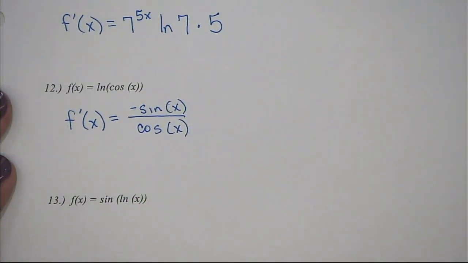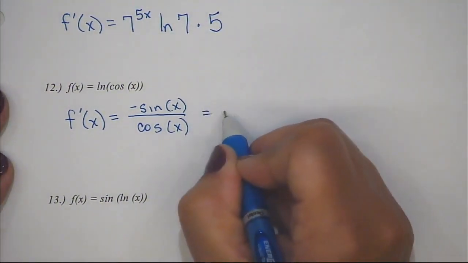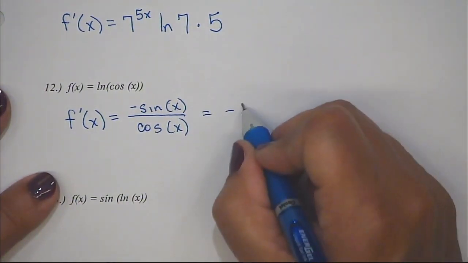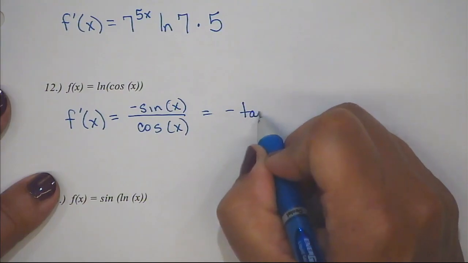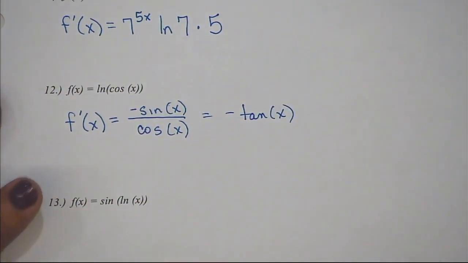And that's it. Okay? So that's the natural log. You could write that as negative sine over cosine? Tangent, in case it's cleaned up, right? So that's a tangent problem. You could write it either way, doesn't matter. Okay, so any natural log, derivative of what the function is in the top, the actual function in the bottom.